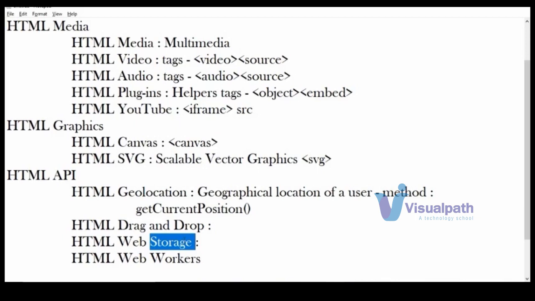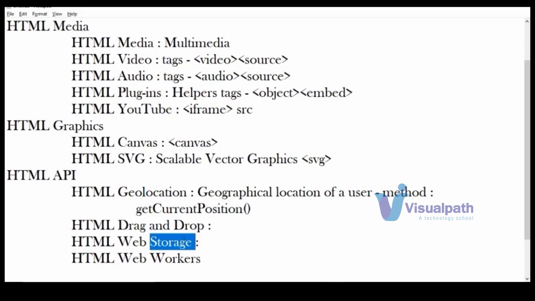For this, I'd like to give you an example of saving passwords. When you log in or do something, it always asks you, would you like to save the password, right? So when we save it, it is stored locally within the computer itself, within the browser itself. Okay, it's not saved worldwide. And unlike cookies, the storage limit is far larger, at least 5 MB, and information is never transferred to the server. Okay, web storage is for origin, for domain and protocol. All pages from one origin can store and access the same data.